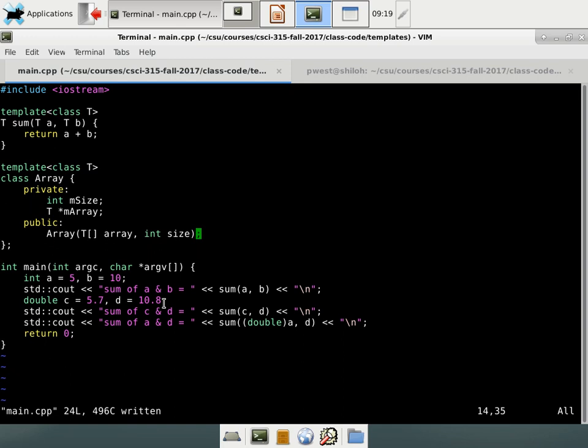Now, with sum, that would be easy because it's sum, and then you're being passed two parameters. It goes and looks in its identification table and says, all right, what could sum possibly mean that we have defined? Well, we haven't defined a variable named sum. Oh wait, we have a function named sum. Uh-oh, wait, it's a template that takes two parameters that are the same type. So first type is integer. Okay, well I certainly hope the second type is integer. Oh, it is. All right, let's go ahead and generate a function.